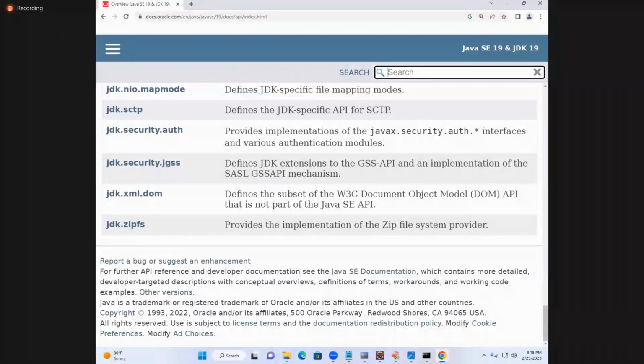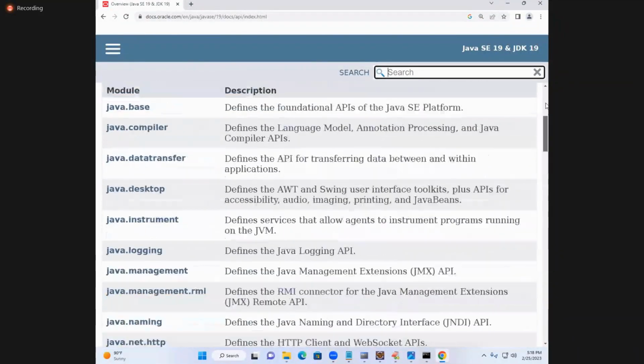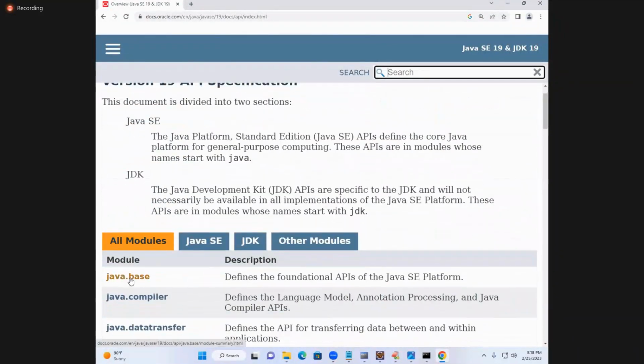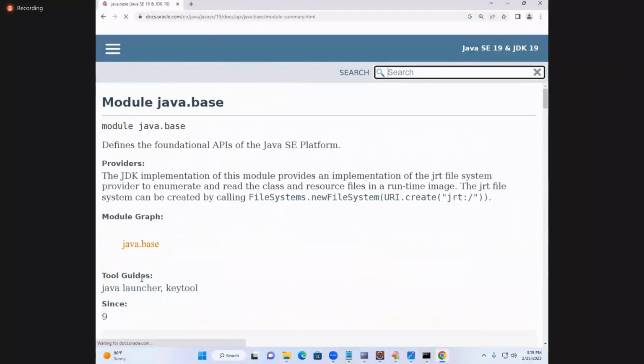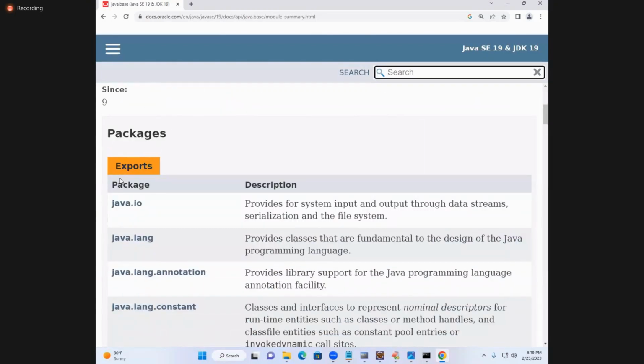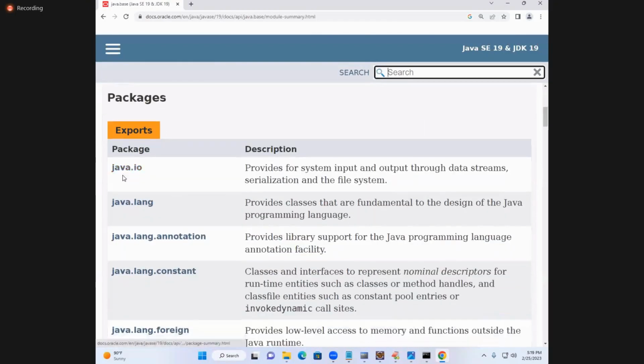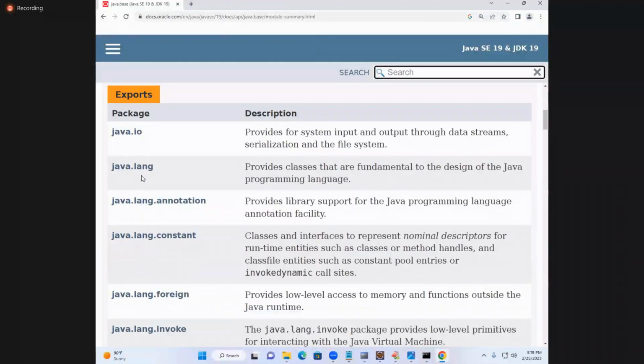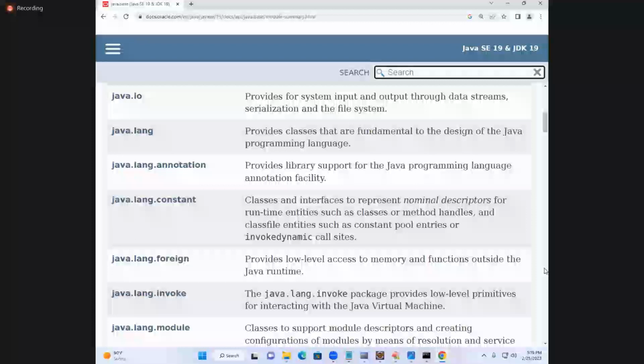Okay. Now, the first module is core Java and JDBC. Module java.base. Basics. Here, packages. See, java.io, java.lang, java.lang.annotation, java.lang.constant.